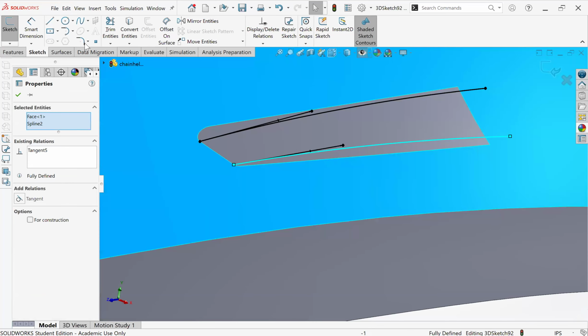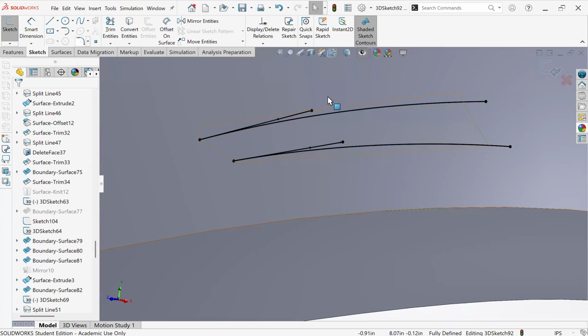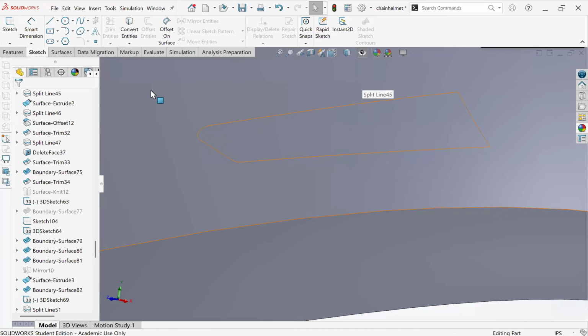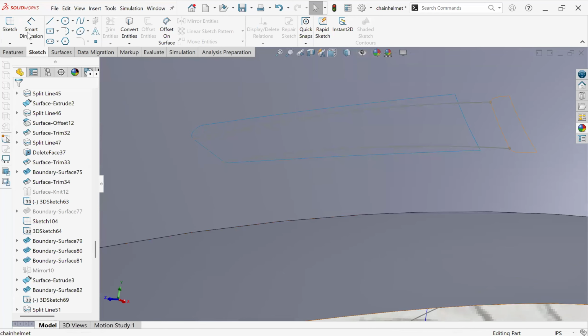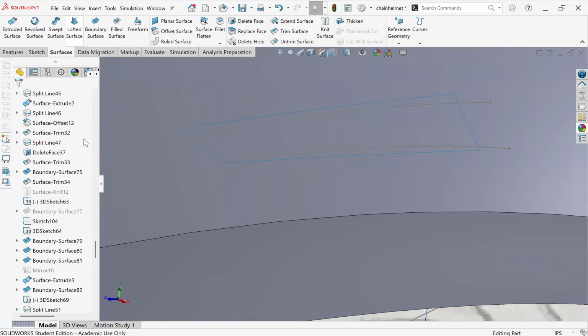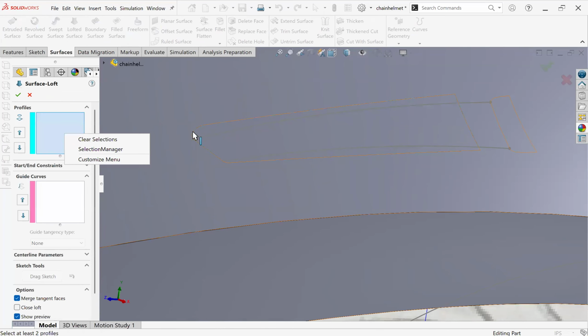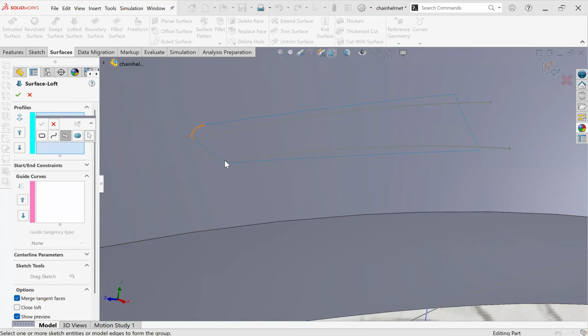All right, and let's try to do one more surfacing. It's hard to see these. One more loft from the beginning. Selection manager. I'm going to try to do all three.